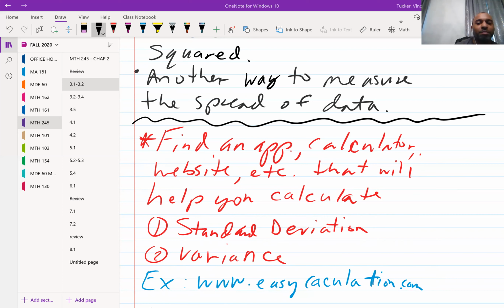Yep, I was going to mention that one too, but one of your classmates mentioned Desmos. When you start Googling these things, Desmos will pop up. That's one that will pop up. And you just want to find something you're comfortable with and is reliable. Also, you don't want to find something that's going to make it more complicated than it has to be. In other words, if you are doing more than typing in the data value and hitting enter, then you're doing too much. Because there's a lot of free stuff out there and a lot of easy, user-friendly stuff.